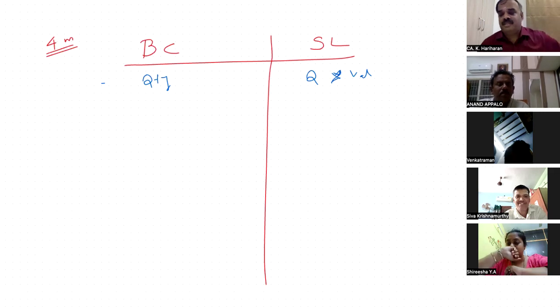So, what does the bin card represent? Where there is a bin, the card will be there. Those cards are called bin cards. The moment I say bin, immediately you remember dustbin only. Am I right or not? What is called dustbin?